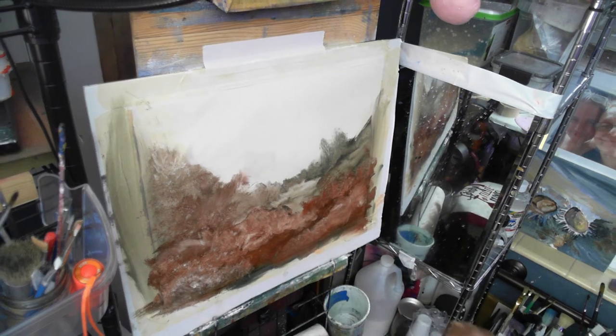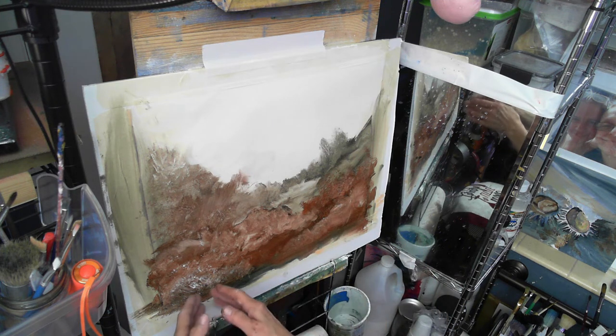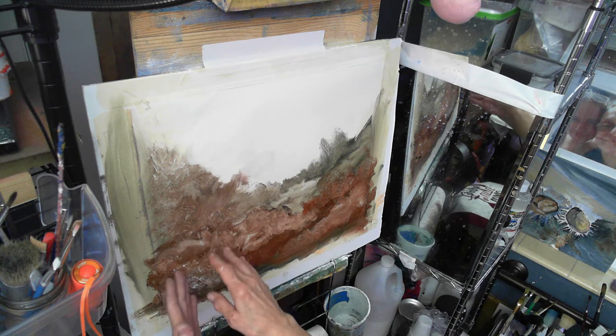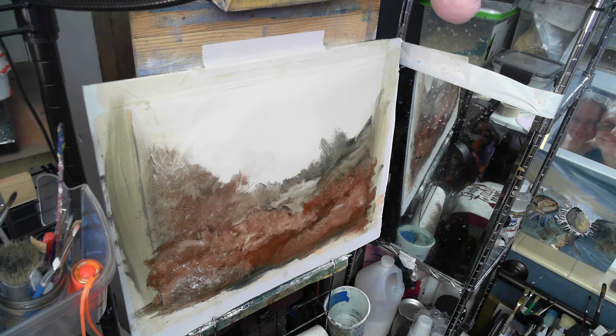Oh my, that was a ton of fun. I really don't know what to say about that because we haven't even done the sky, and this is just a wet layer that doesn't mean anything. But let's think of it this way, all right? Let's think of this layer as being light that we can take out and find at a later date. That's what I want you to think about, my friends. This is light that's going to come out at another time.